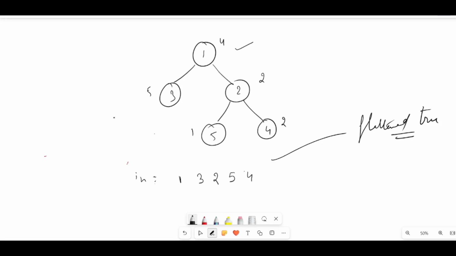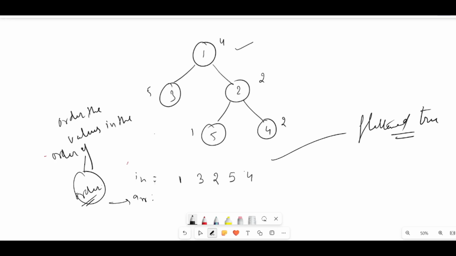Now, the second thing is we're going to build the order array. This array will be used to order the values in the order of the Euler tour, because we want to build the segment tree over these nodes, but we basically want to find the sum of values in a range, right?